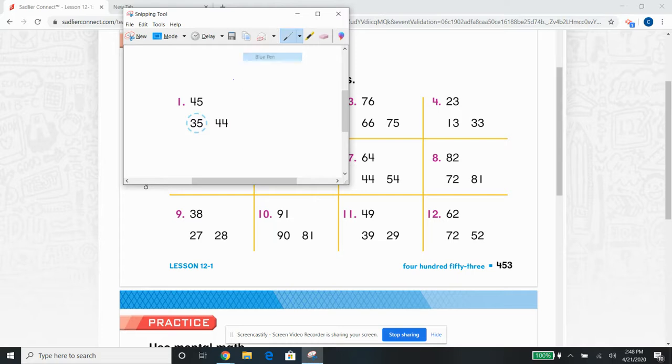So again, a lot of them are used to this, drawing the T and the O on top. So make sure they're doing that. If that helps them, please encourage them to do that. Again, this number is staying the same, okay? You're only going 10 back. So make sure if you have 4 and you're going 10 back, you're going to get 3, which makes your new number 35.